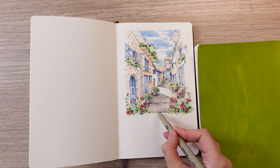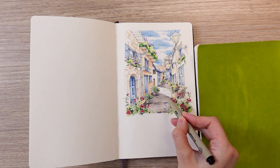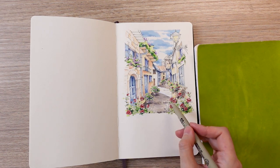Things in the foreground will appear more detailed, so you can use a pen to add a little texture to the bricks that are closer to you.